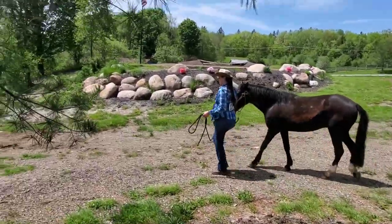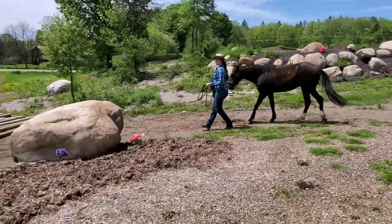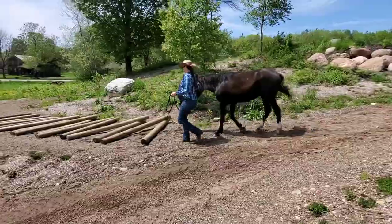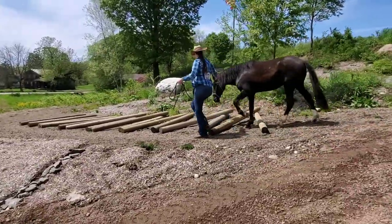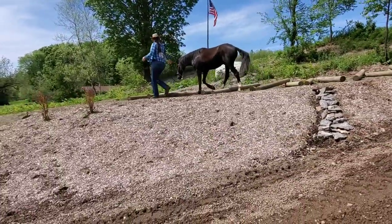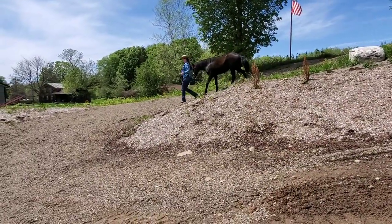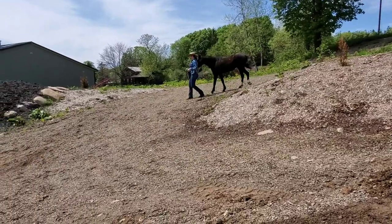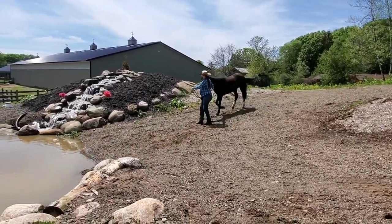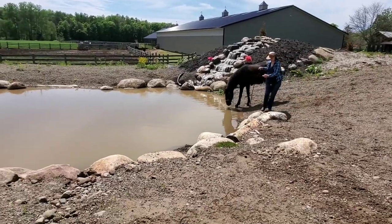That attitude is really going to help when we get to the riding stuff and do more competitions, because he's going to have the attitude of 'we can do this and mom wants me to be relaxed.' My favorite types of shows to go to are ones like this that are a little bit more quiet. I was able to enter more than one class. Right now you guys are seeing the finished product — this is his last class of the day. But you're going to see in a second where we actually had quite a few issues.